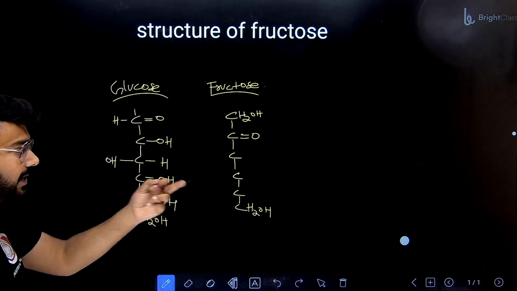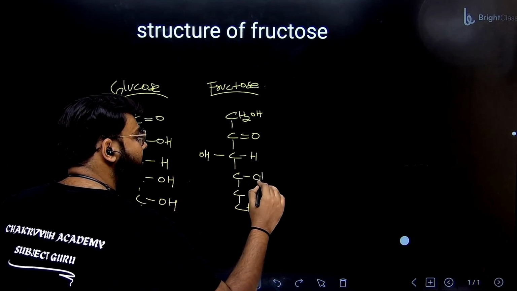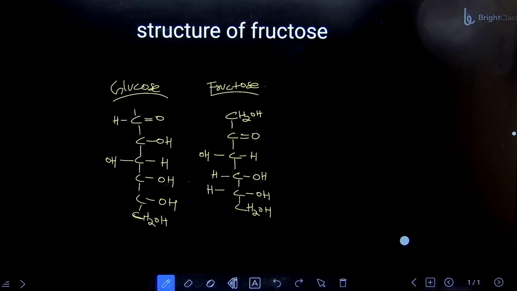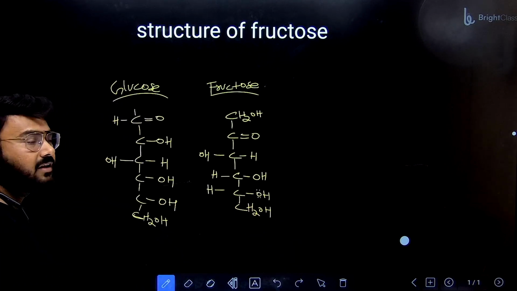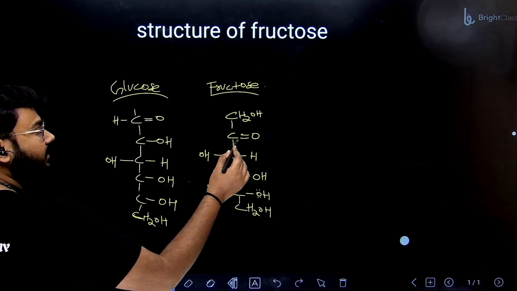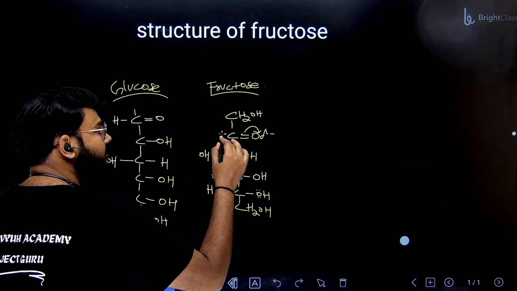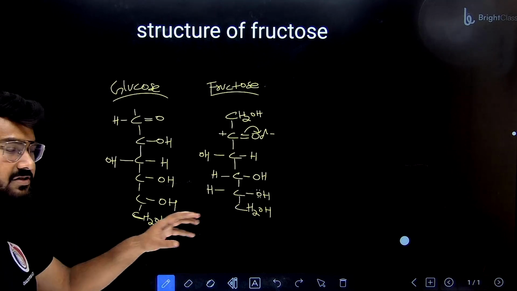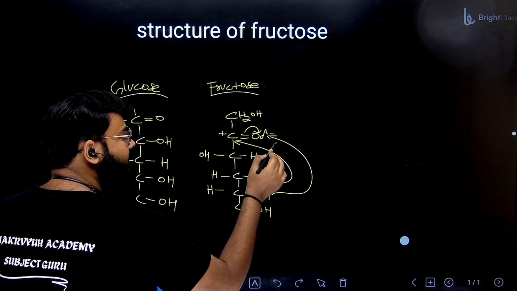Now what about this? Again focus on the third carbon. In the third carbon the OH is on the left, and everywhere else the OH is on the right. Now we have to see, in the second last carbon, the oxygen lone pair is there. And this oxygen is more electronegative, so it will form a partial negative and there will be a positive. Now, what will happen? We will take the second last oxygen lone pair, which will donate to this carbon, and this hydrogen will go to the O minus.